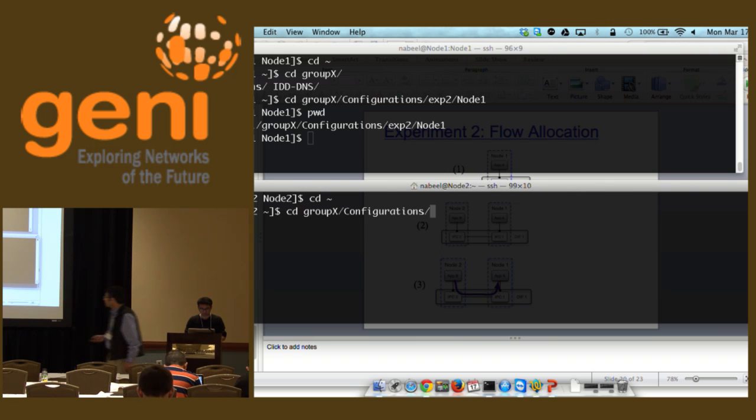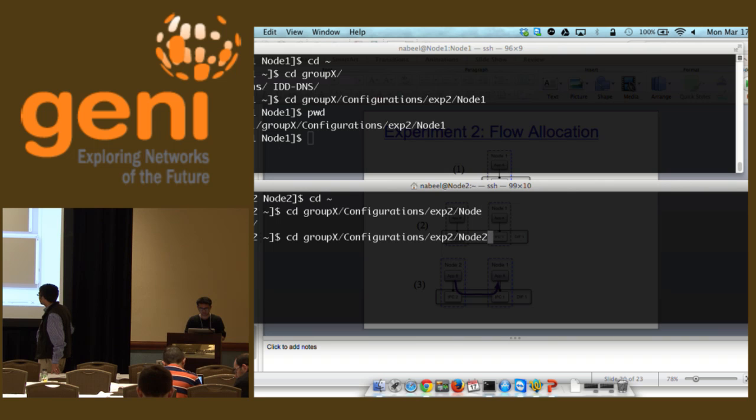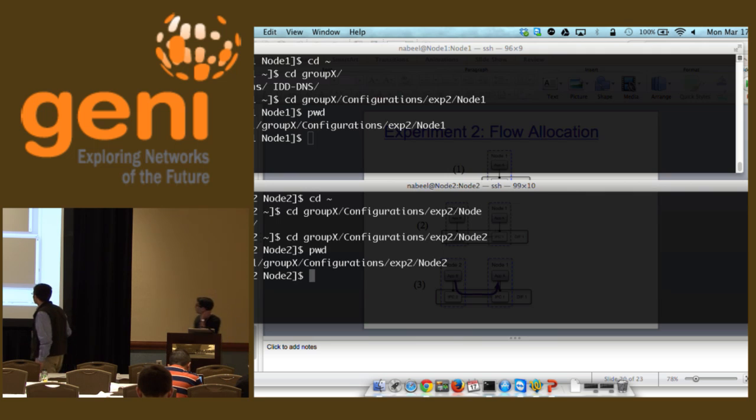Right, so again SSH to node 1 and node 2 again, and make sure you are in this directory that corresponds to the configuration files for experiment 2. Okay, so everyone has node 1 and node 2 ready for experiment 2.